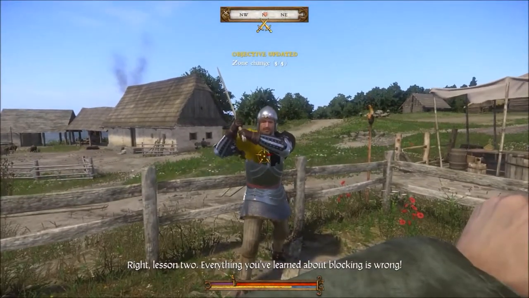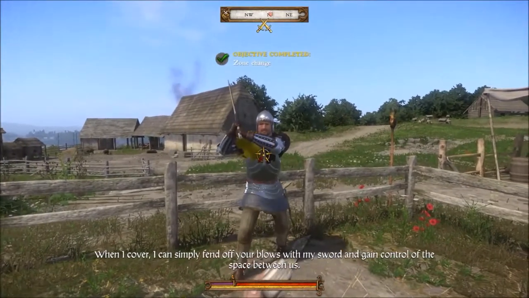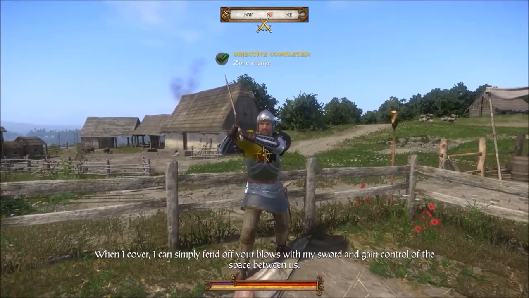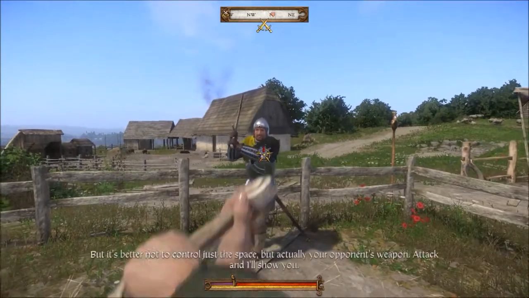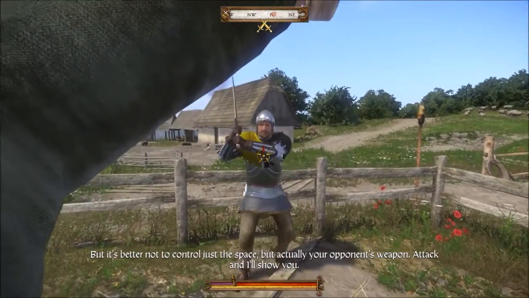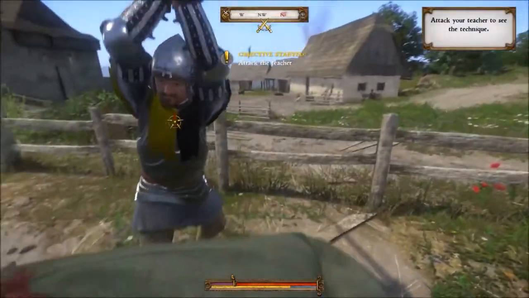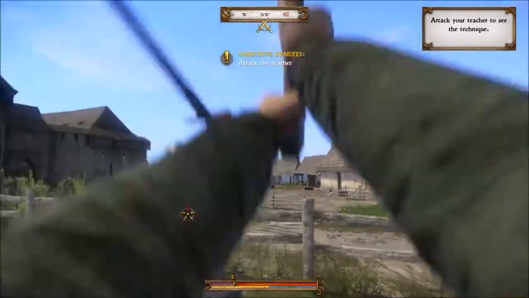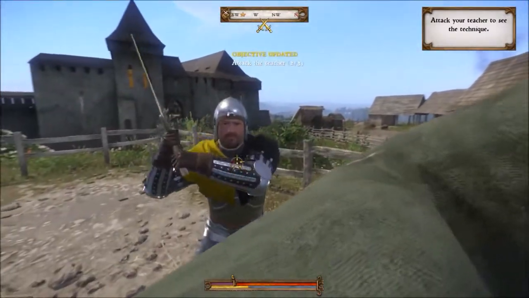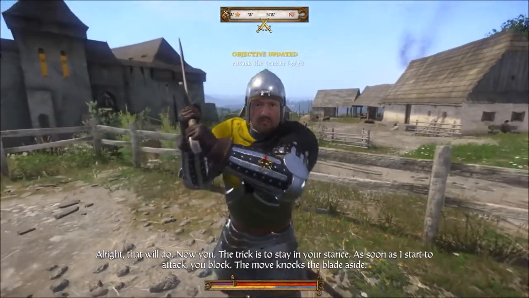Good. Right. Lesson two. Everything you've learned about blocking is wrong. When I cover, I can simply fend off your blows with my sword and gain control of the space between us. It's better not to control just the space, but actually your opponent's weapon. Attack, and I'll show you.